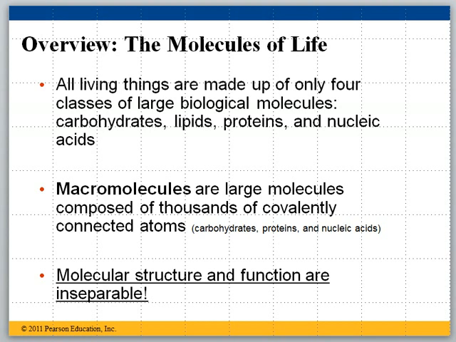Again and again we come back to this big idea of form and function, and it's going to be very important here when we talk about these large molecules, particularly when we talk about the proteins. You'll see how the shape and the three-dimensional form of the protein is just as important as what makes it up, as the elements that make up the protein. So here we're talking about molecules that are made up of thousands of atoms, and some of these molecules have a mass that's over 100,000 daltons or 100,000 atomic mass units. So that tells you about the size of these molecules, comparatively speaking.